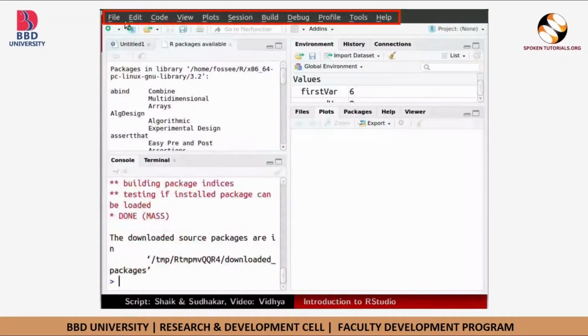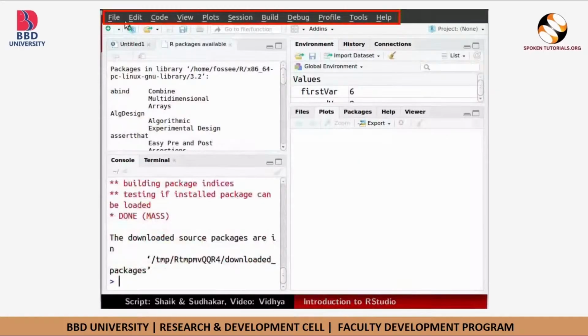In the console window, type library parentheses MASS parentheses and press enter. Now we will use the fractions function available in the MASS package. In the console, we can also type fractions: first where division slash second where. It gives the result in decimal form. This brings us to the end of this tutorial. Let us summarize. We have learned that R is case sensitive.